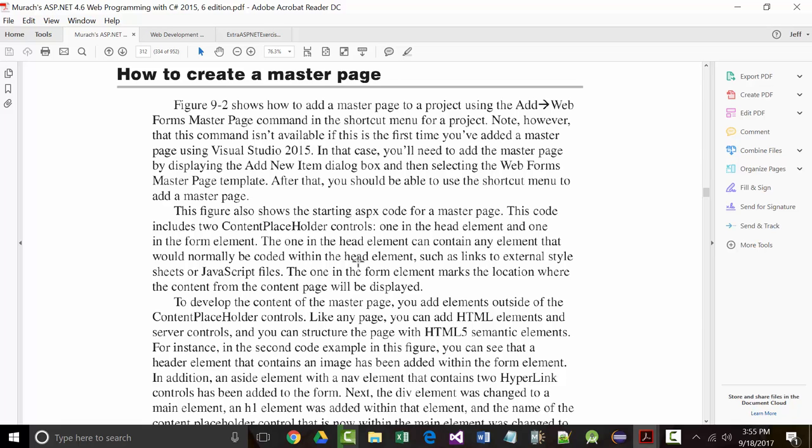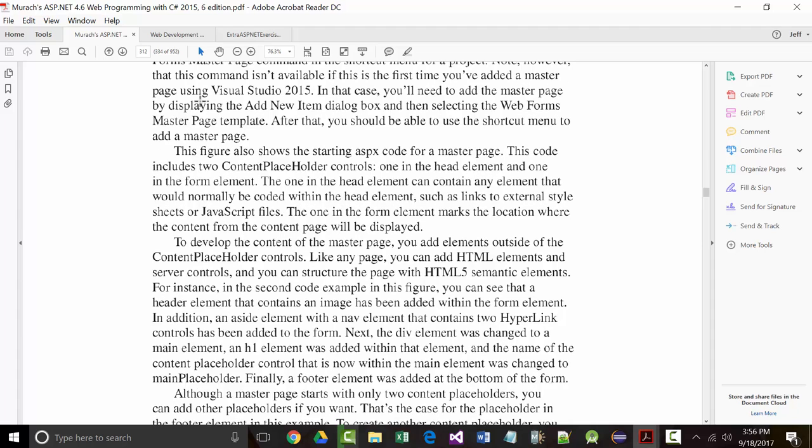Does that make sense? So what you could do is we could have a master page for all Rankin pages, okay? Then we could embed inside of that another master page just for the IT pages. Does that make sense? There's nothing to stop you from having a master page within a master page. You can do it as many times as you want, but every time you put a master page within a master page, you've got less content area to work with because you're taking them up with master page content. Does that make sense? All right.